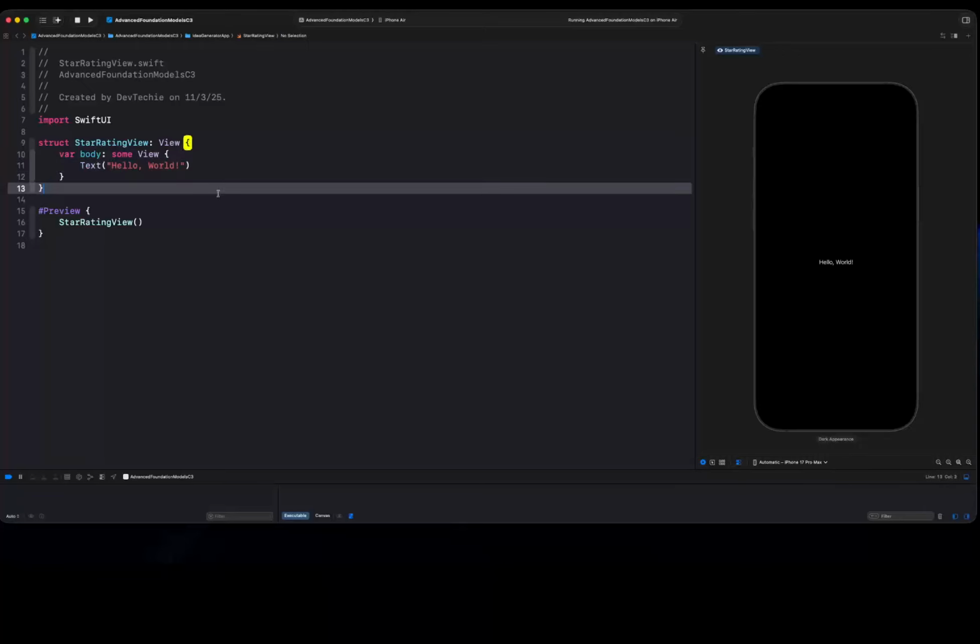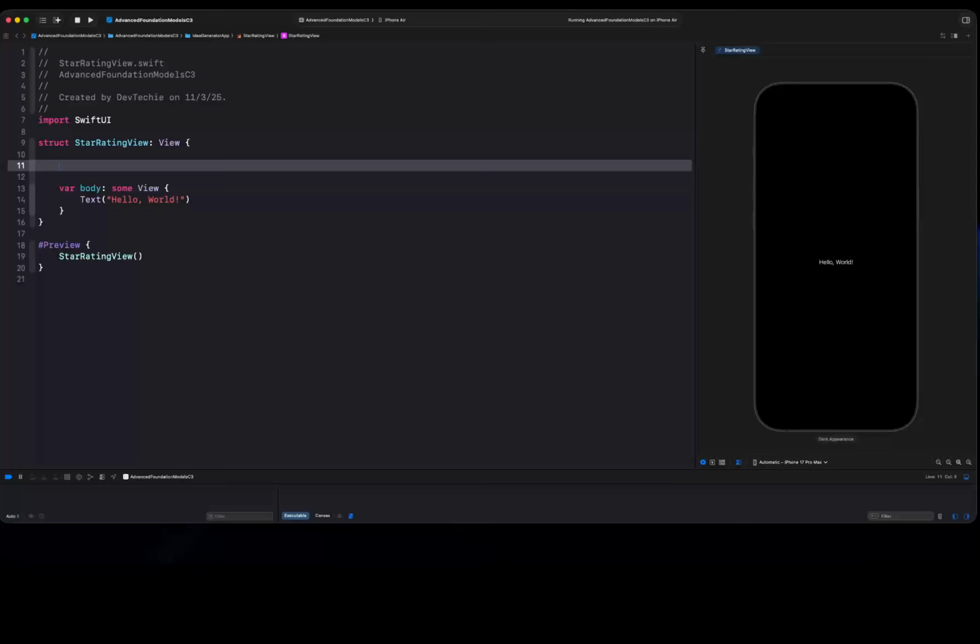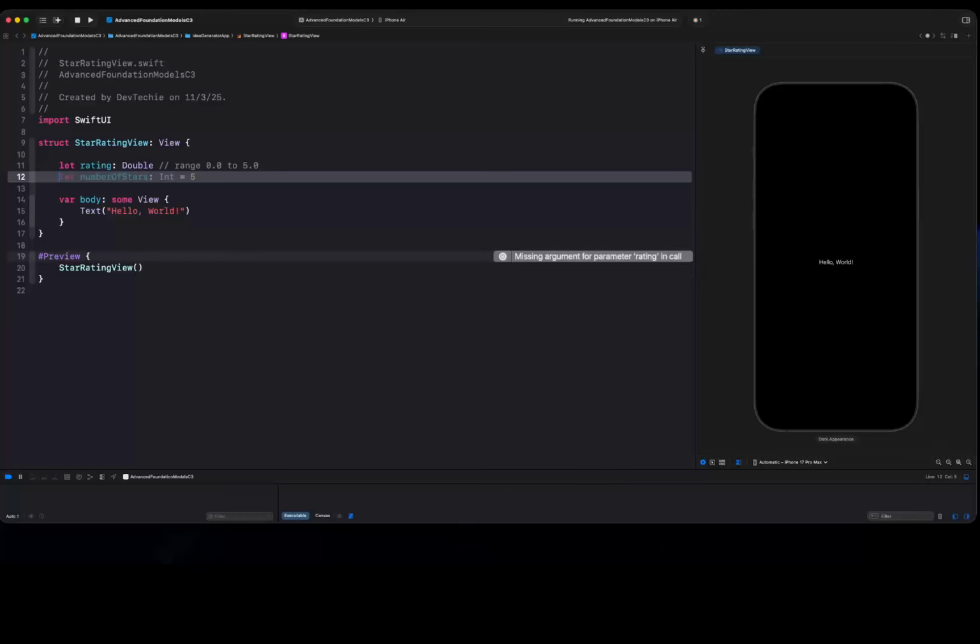What we're going to do is start with a couple of properties. The first property is going to be a rating, which is going to be an input into the view. So we're going to create let rating, and this is going to be a Double type, and this is essentially going to be a range from 0.0 to 5.0. This is the range that we are expecting it to receive.